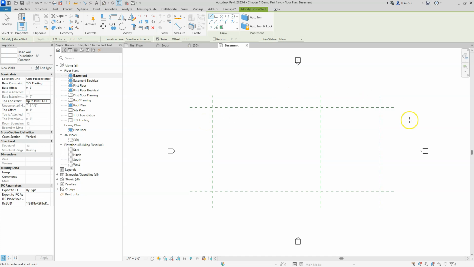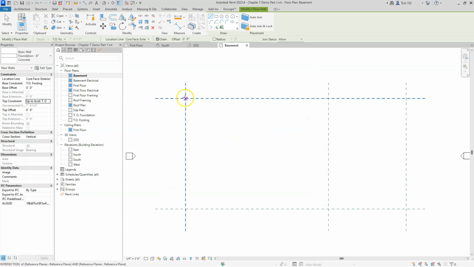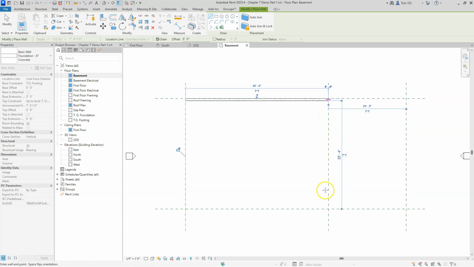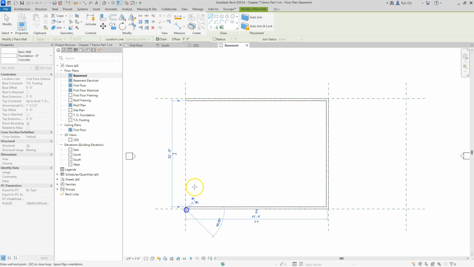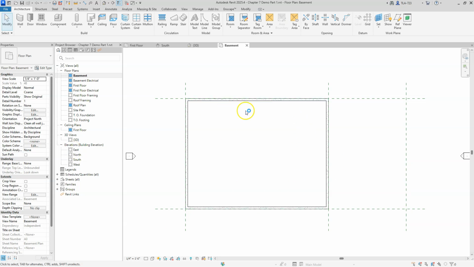So now we can trace all of these lines. Remember, this line is set to the right side of the foundation wall, okay, as we're looking at it. So let's go ahead and just start here. And we'll come down and we'll hit this point, and we'll come down here, hit this point, hit this point, and then we'll come back up right to here. And so that's the main part of our house. That is the part of our house that is 8 feet deep, fully excavated.